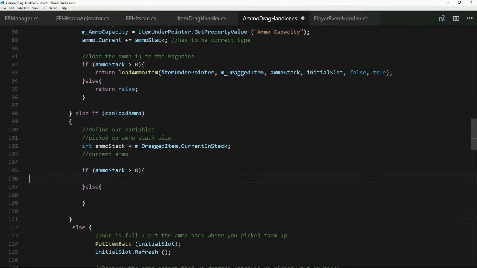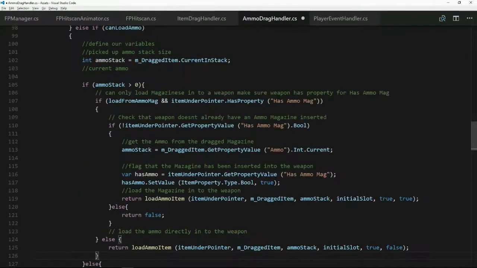So I'm going to paste in some code and we can talk about it together. We've got here if our ammo stack has got more than nothing, and then we're going to make sure that you can load from ammo mag, and we're making sure that the item we're dropping onto has the property has ammo mag. Now we're going to check that the thing that we're dropping onto doesn't actually have the value for the bool, has ammo mag, set to true. That means that it doesn't have a magazine already inserted, so you're not trying to jam in another magazine where there's a magazine in a gun.